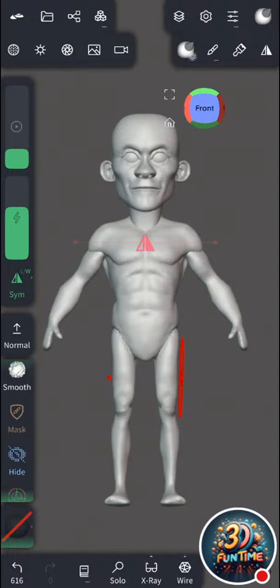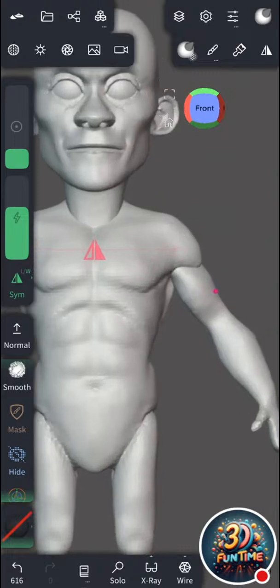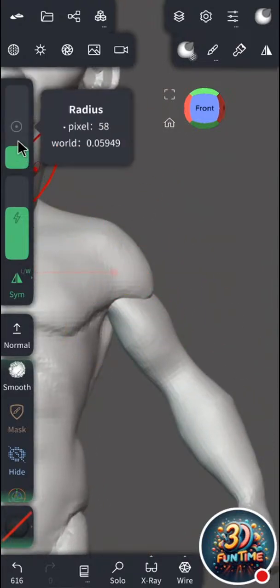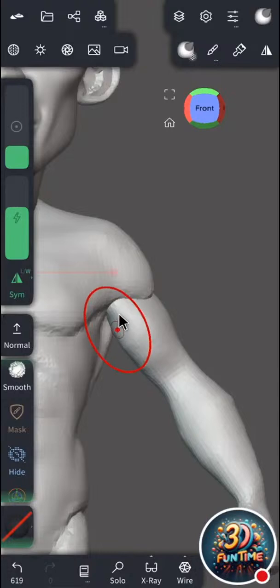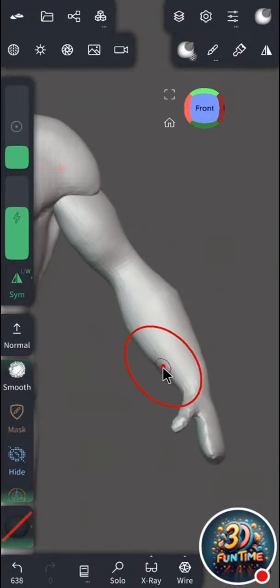So we're gonna work on the bicep area, as well as we will have to work on the forearm.